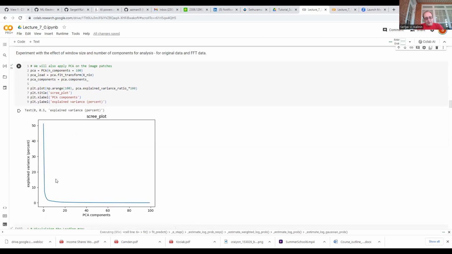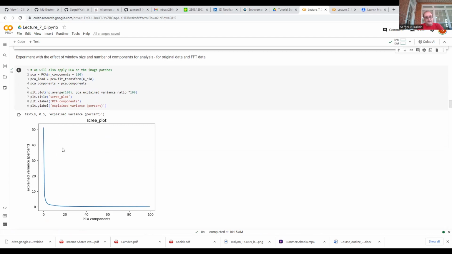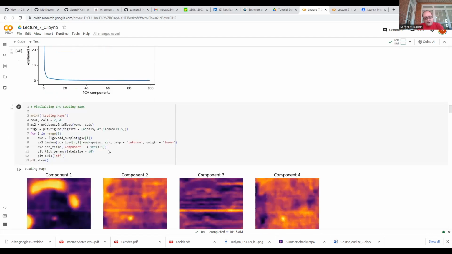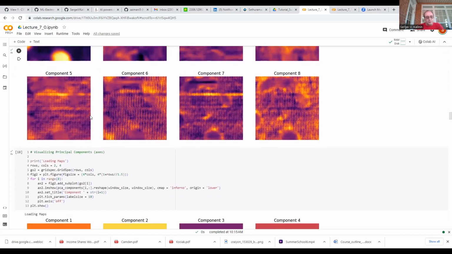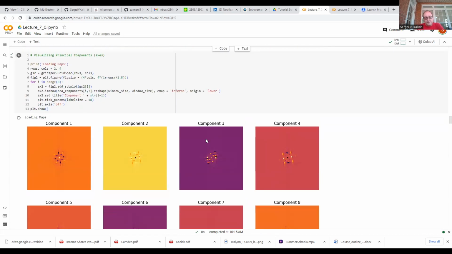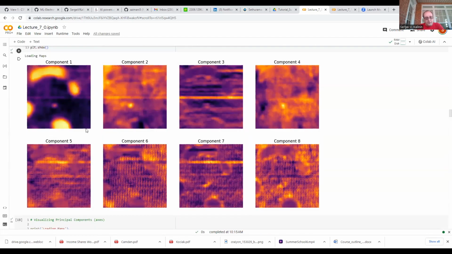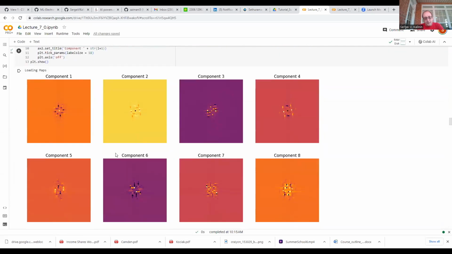This is our scree plot, which tells us the fraction of the information as a function of the component number. You can see that most of the data is sitting in the first several components. And this is how the PCA components are going to look. Sorry, this is actually a typo. These are the loading maps, and this should be the components.